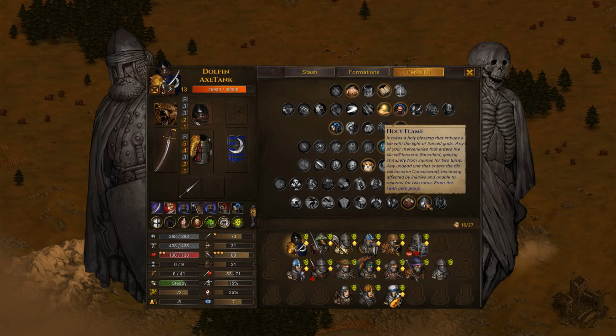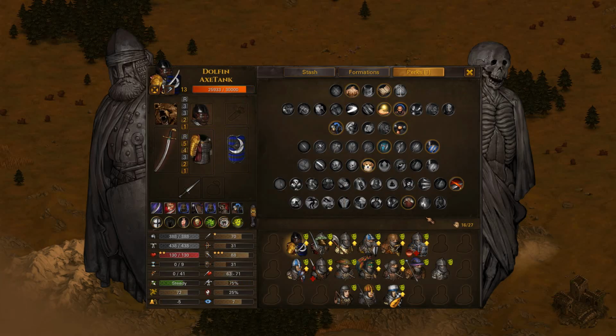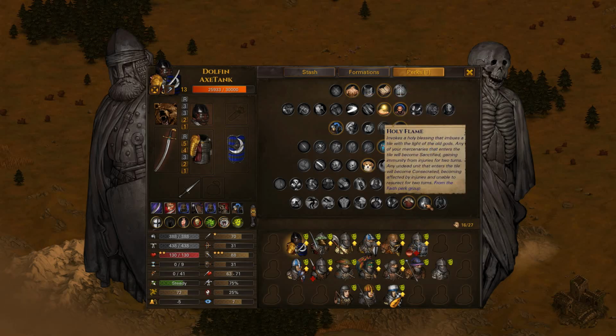Let's read the description again. It invokes a holy blessing that imbues a tile with the light of the old gods. Any of your mercenaries that enters the tile will become sanctified, gaining immunities from injuries for 2 turns. Immunities from injuries. Is it immunity from this? Or is it immunity from taking hit point damage? Because if it was immunity from hit point damage, basically invincibility, then it would be great. If it's just that you can't be wounded, then it's not that great. Just one tile.